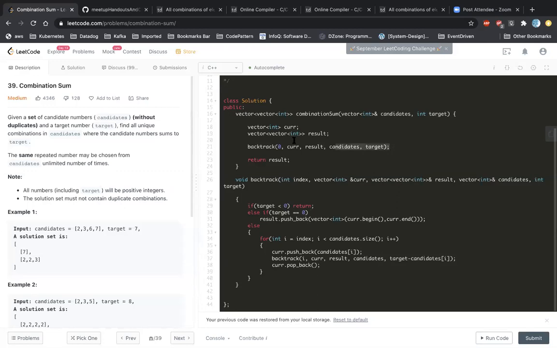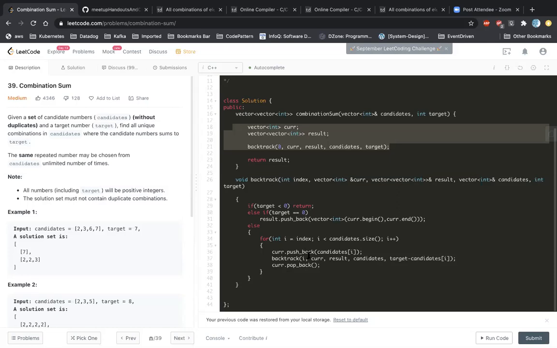Until here it's the same: the subset we want to build, the overall result that we want to send, the candidates as input, and the target sum are passed to it. Whenever the target is less than 0, we don't have to proceed further, so we just return. And whenever the target is 0, that means the current subset we have built so far is the one we wanted.